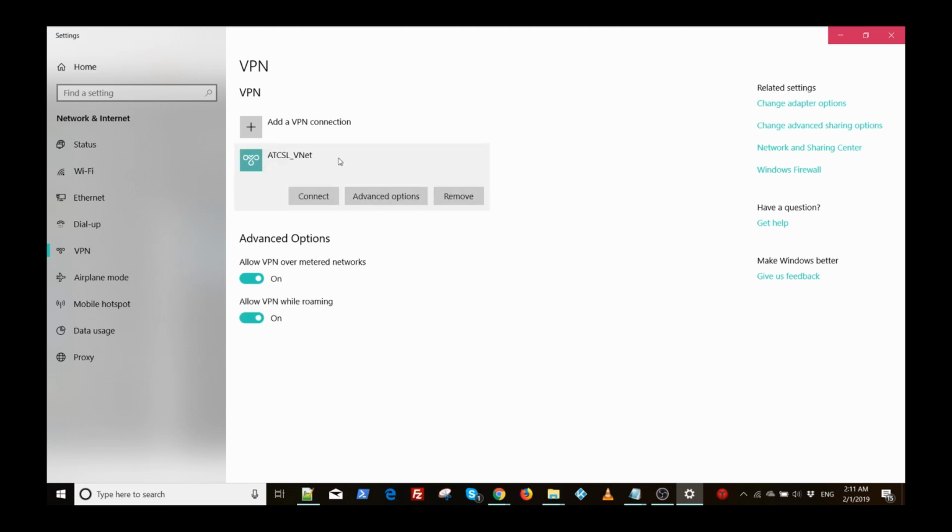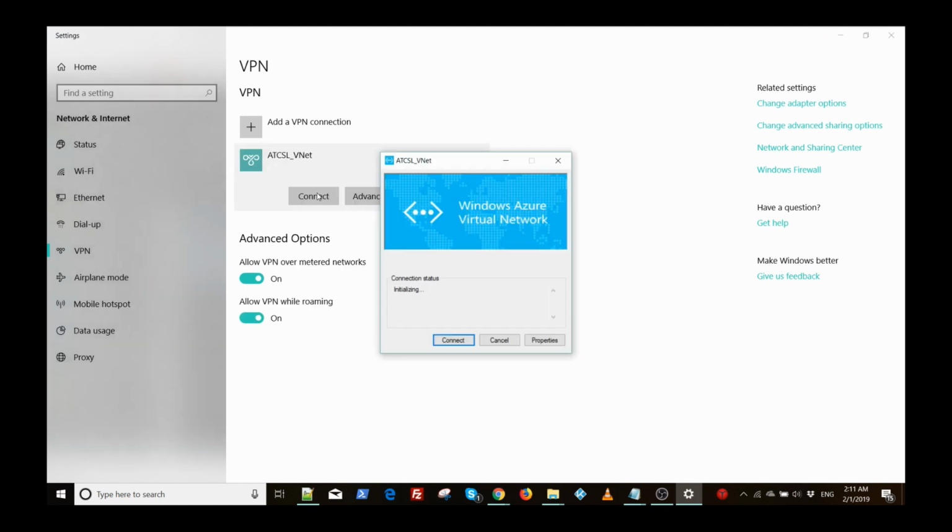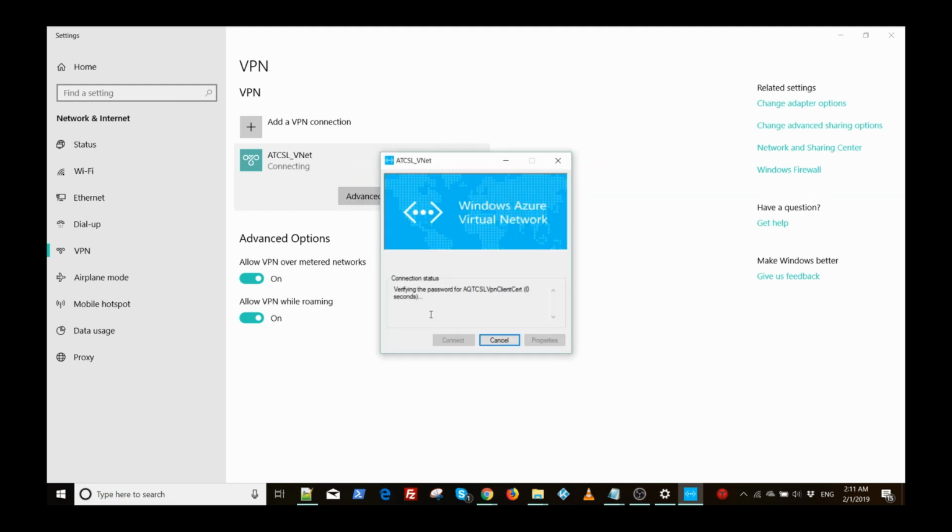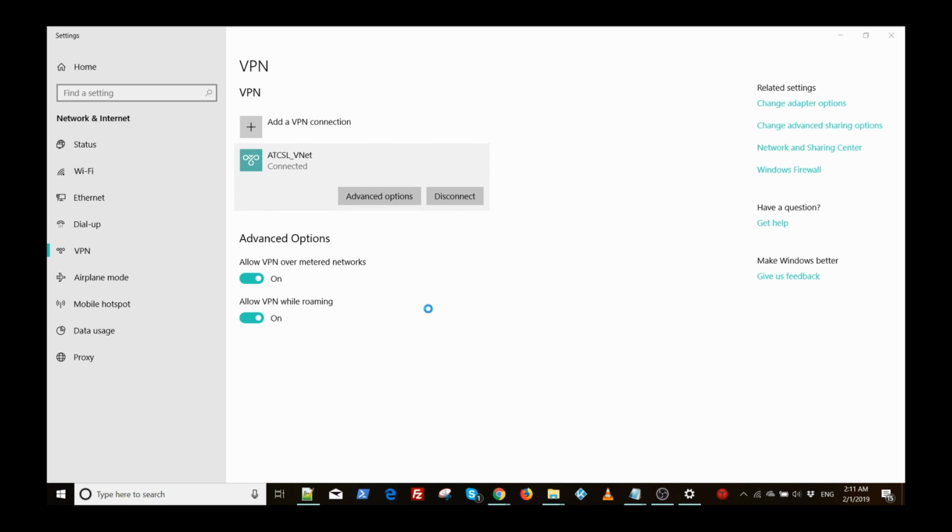So we'll click on it and click on connect. It will prompt me with a dialog box where it says click connect to begin connecting, and again we need to click on connect. Once we do that, it will take a few seconds and it will connect.